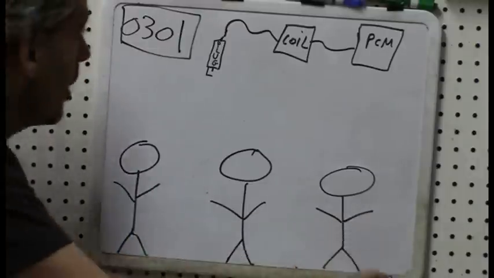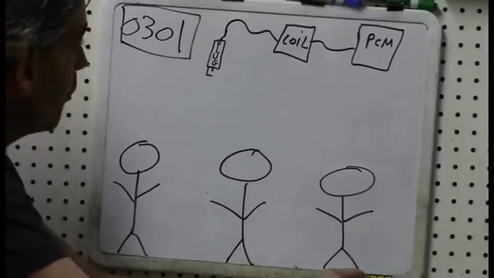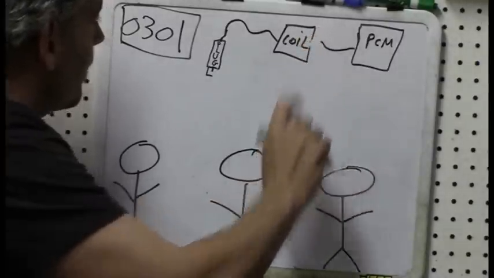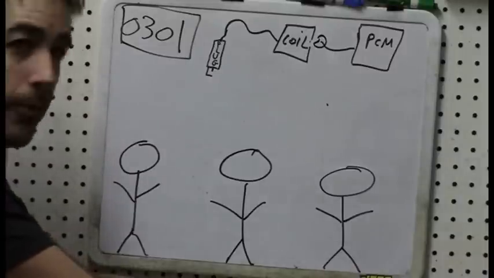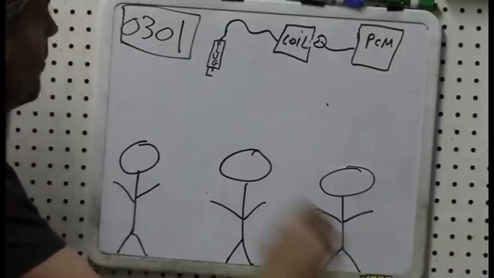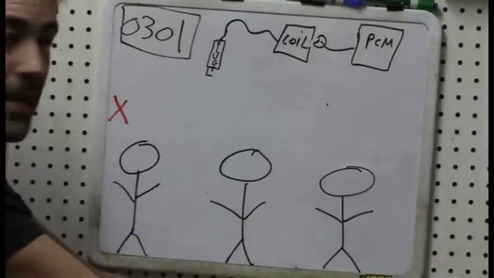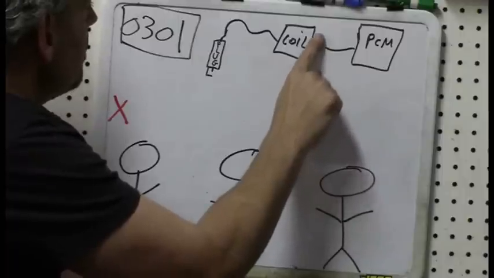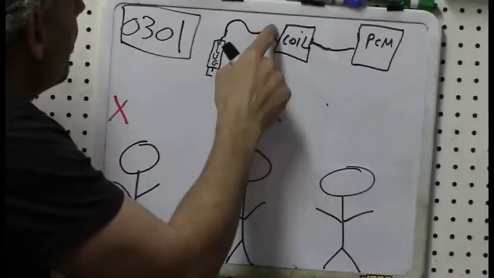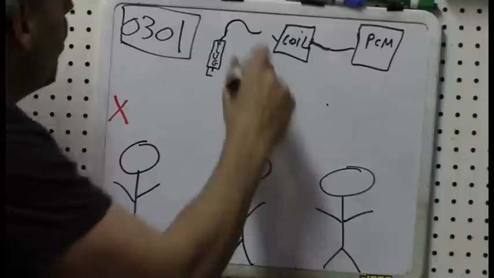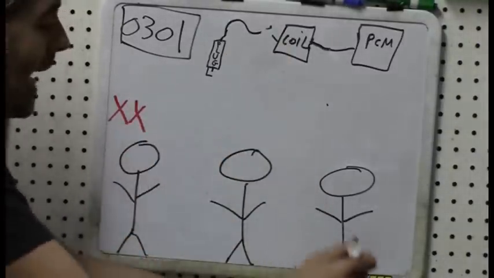So the first guy takes a look at it and he says, let's see if we have control from the computer to the coil, because if we don't, then we've got a bad day coming here. So he checks for control from the PCM to the coil, and he determines that there is indeed signal there. So as far as the PCM, he rules out the PCM. Then he thinks, well, it could possibly be a bad coil. So he goes ahead and unplugs the wire here at the coil and tests for spark at the coil. There is spark. He rules that out as not being it.